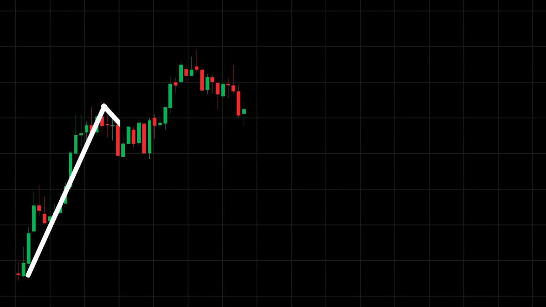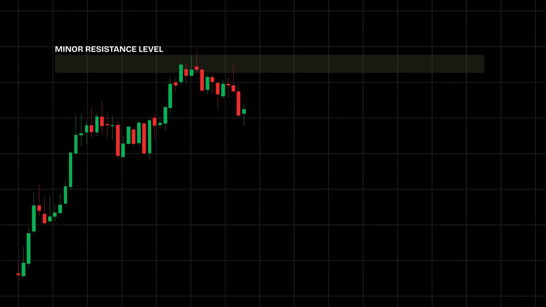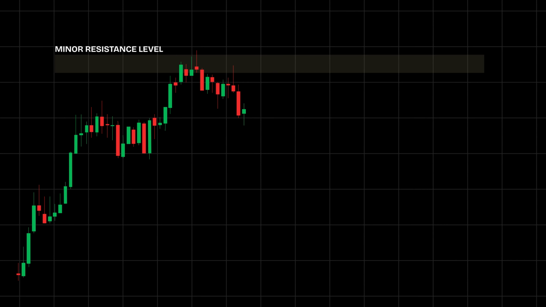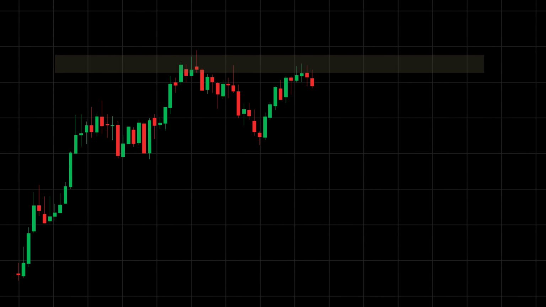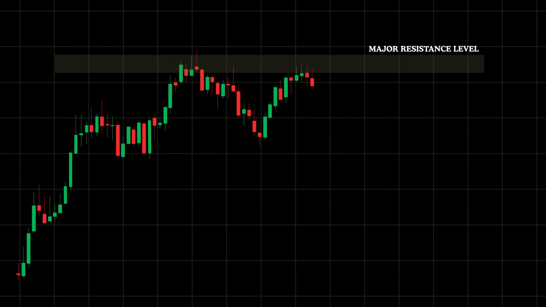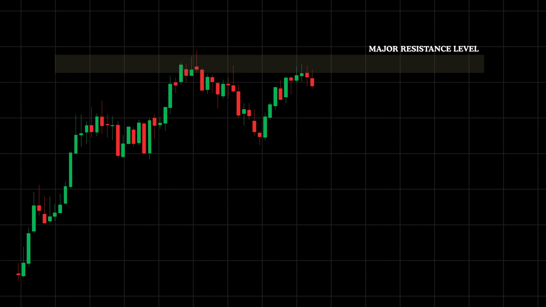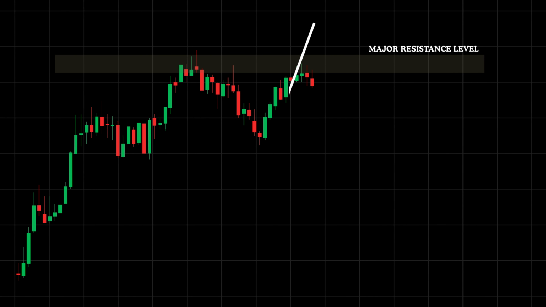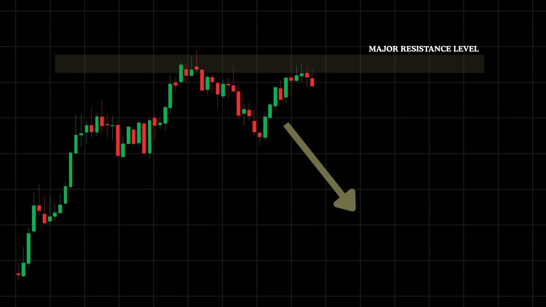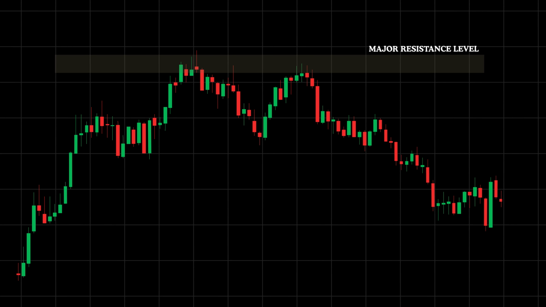If we analyze the current market situation, it's in an uptrend with a slight pullback, and we cannot predict what will happen next. On closer inspection, we can spot a minor resistance zone at this point. After some time, the price touches this minor resistance level, which then transforms into a major resistance level. At this major resistance, multiple candles react to the same area, showing that the price has failed to break past it. As a result, we realize that this could be a suitable point to consider taking a short trade position.